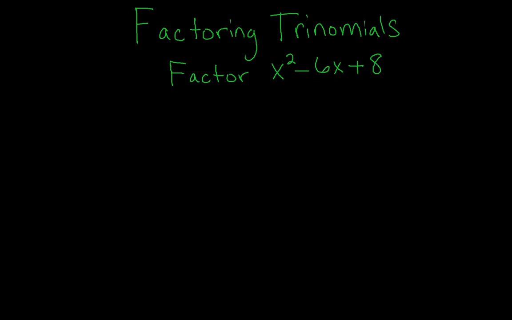And if we think about factoring, remember that factors are things that multiply together to give us something else. So when we're asked to factor a trinomial, a quadratic like this, we're really looking for two things that multiply together to give us this trinomial. And really what we're going to find is that it's just two binomials that multiply together to give us this trinomial. Think about it like undoing FOIL.